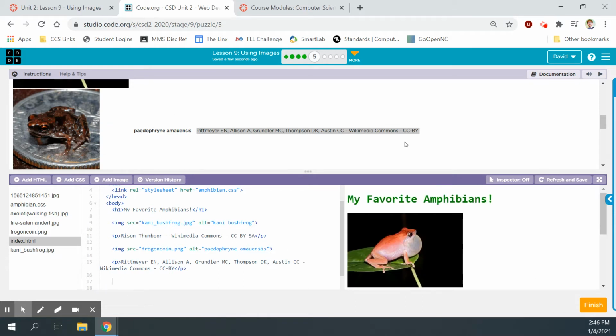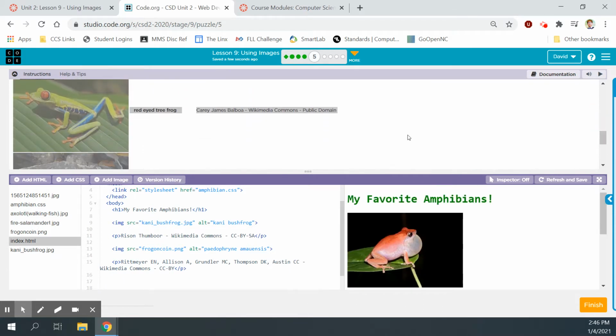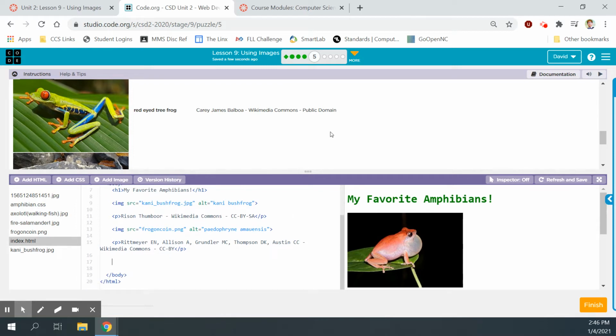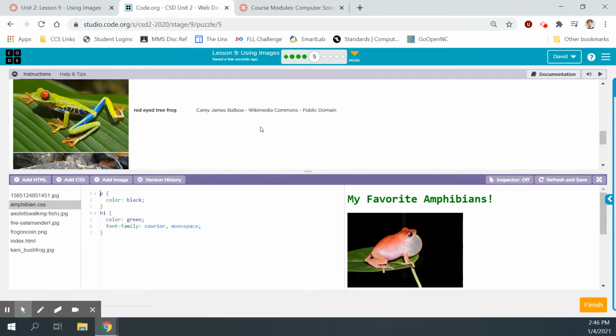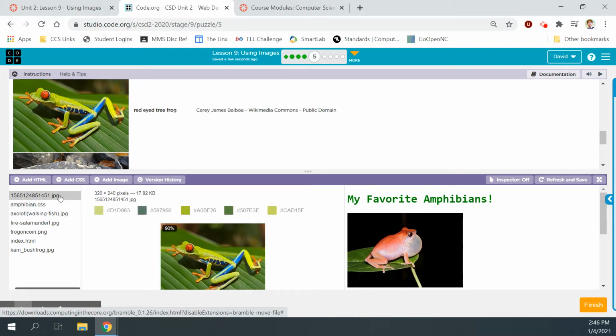Enter down twice. Let's scroll down to our next image, the red-eyed tree frog. So we're on line 17 in our code. And the red-eyed tree frog, how's he named over here? Amphibian? No, that's the CSS page. Okay, I see. He's just this one up here. So let's rename that because that's not very explanatory, is it? I think he's the only tree frog. So we'll do that.